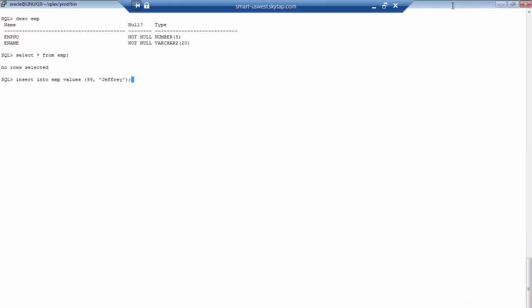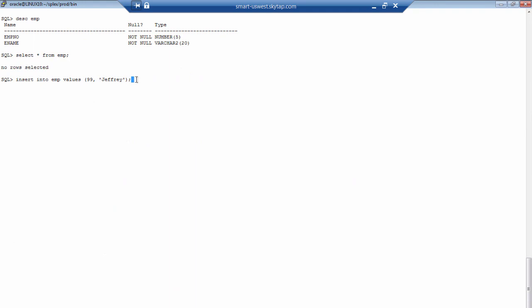Now let's validate that replication is in fact working. And if you recall from the config file, we have the emp table in the config, which is comprised of the employee number and the employee name. So if we do a select from the emp table, we'll see that it is empty.